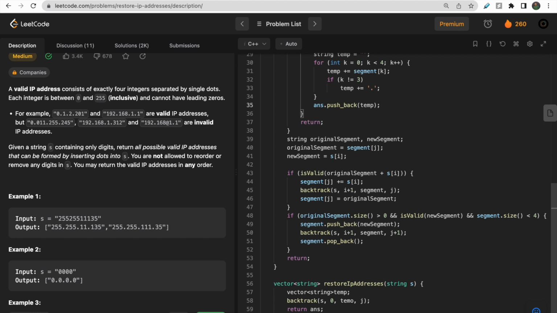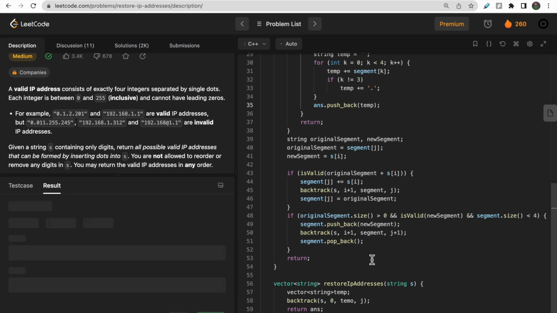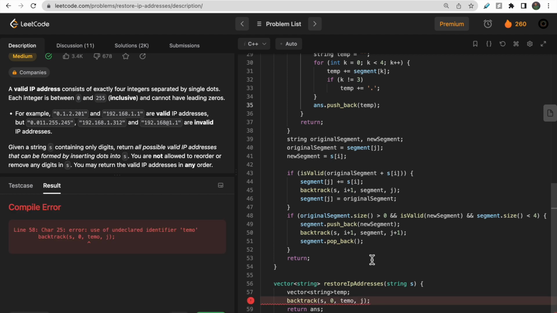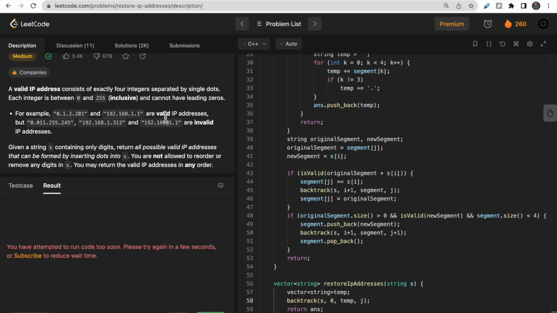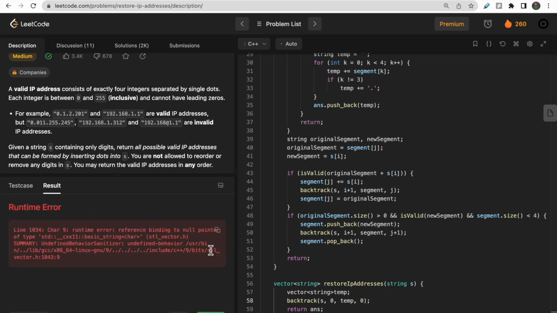So let us now try to run our solution. Okay, it would be temp, and here it would be 0 because there is no j initialized. Null pointer. Okay, so initially there is nothing in the temp, so we would push back one empty string.